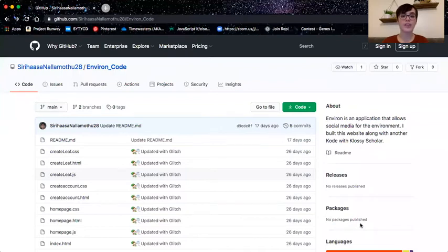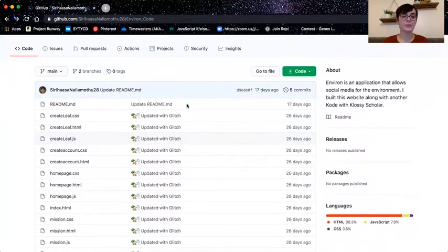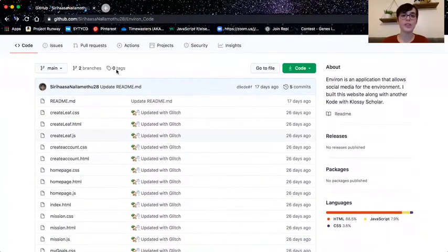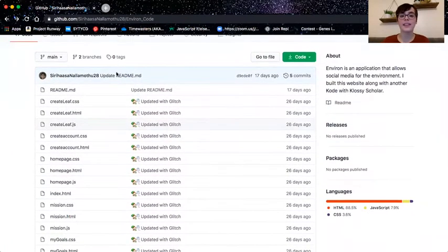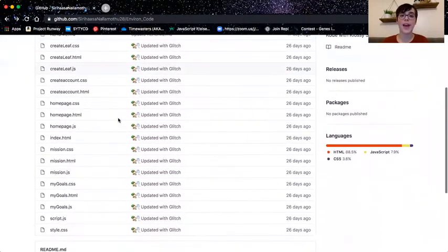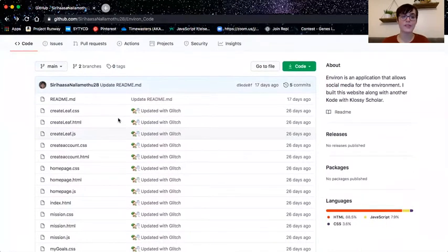Originally, we programmed our site in an application called REPL, but we've moved it to GitHub for now so that it'll be easier to read. These are the different files in which our code is stored. We use different files because there are different languages being used here and many different pages on our website. So it's much easier if you know exactly which file to look in when you want to edit a particular piece of code. That makes it much easier to find any mistakes or bugs in the code and just keeps it a lot more organized.